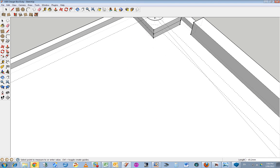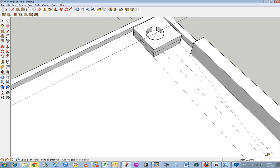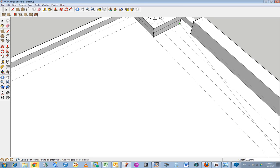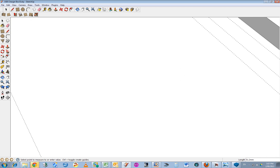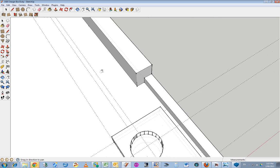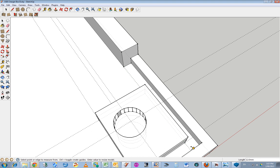Just dragging the mouse off screen so that I can get this whole grid line in. So just dragging the mouse down, so it should pan across. Which it's not really doing right now. That's okay.